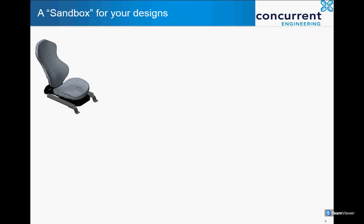So the PTC Design Exploration Extension is targeted to address those common challenges that users typically face while evolving new designs or making extreme changes. It helps to streamline the process of evaluating new designs and deciding on changes to the design without risking the original model. And here's how it's done.